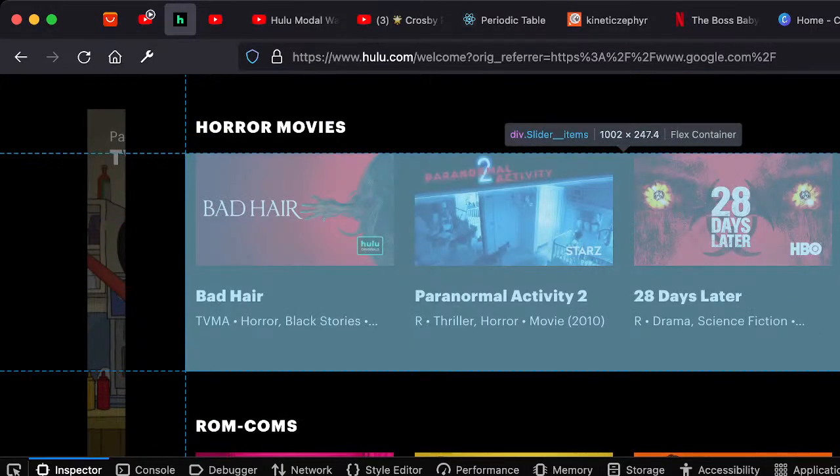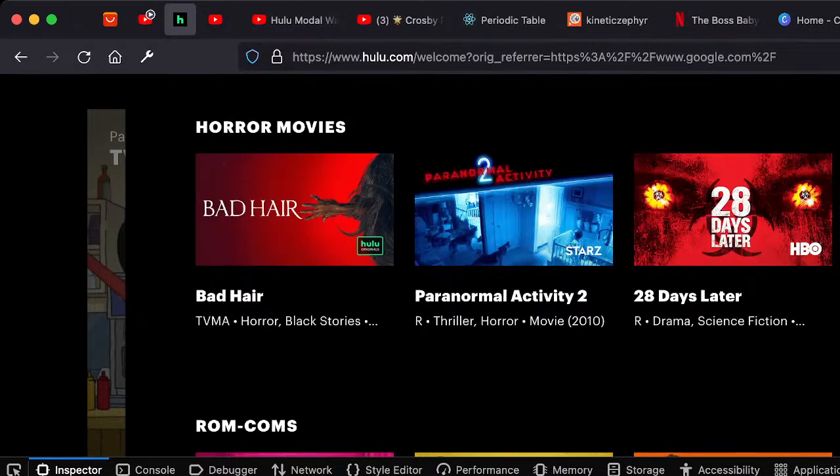Okay, that's it. And then we have the wrapper. I think this is that. Okay, so it's a flex with no wrap. Okay, I think you know how to go about that one. Flex no wrap.